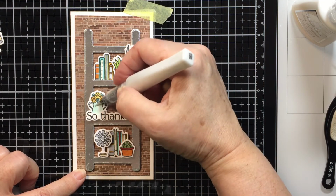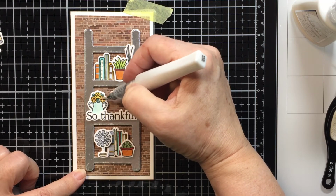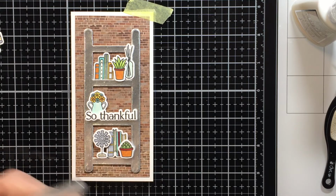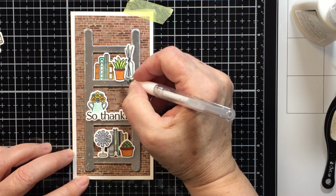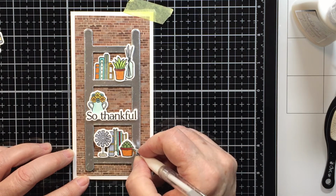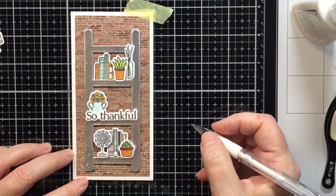I'm using a little bit of Wink of Stella to add a little bit of sparkle and shine to some of these different little areas. I like doing that to my cards. I just think it looks really pretty and fun. Give it a little bit of bling. And I'm going to add a little bit of white gel pen in a few areas as well, just to add a little bit of detail. And I just think it adds that little bit of extra pizzazz to a project as well.